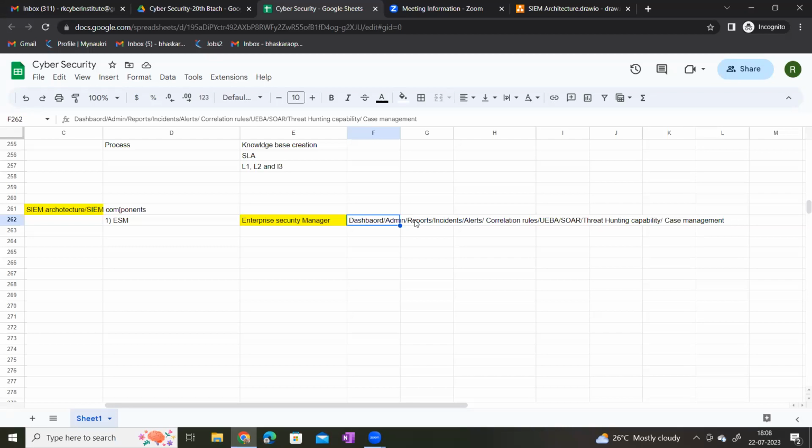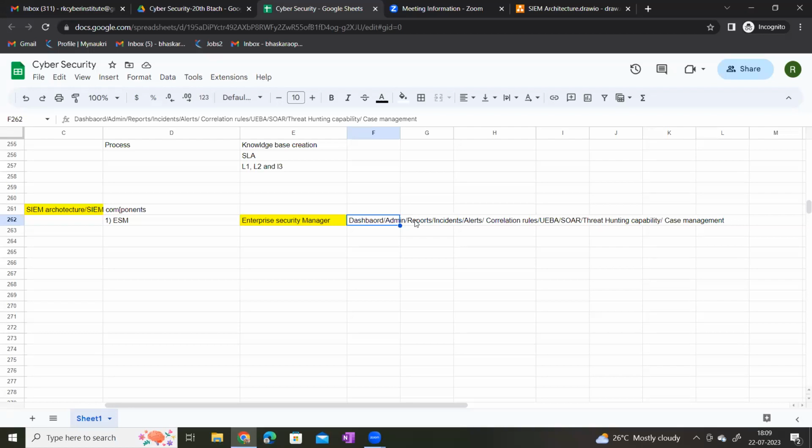It depends once again on what type of business requirement we are handling, what type of business we are doing, whether we are in the healthcare domain, or the banking sector or insurance sector, or the retail sector or telecom sector, oil and gas sector, or education sector, and so on. According to that also, we have to create dashboards. Not only that, even from a compliance point of view: whether we are following PCI DSS or GDPR, or maybe ISO 27001, or HIPAA, and so on. According to these compliances also, we have to create our dashboards.